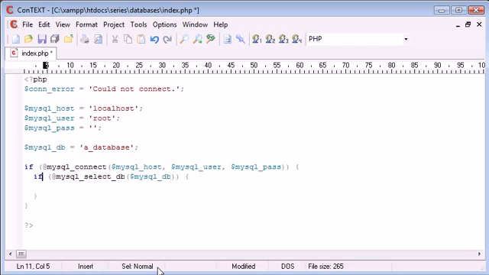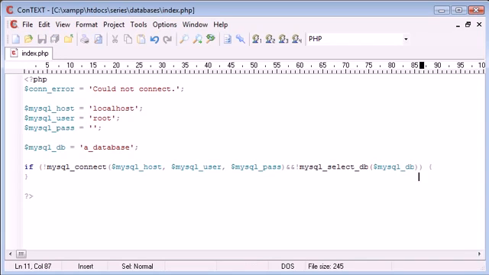Instead of writing just mysql_connect and just mysql_select_db, I'm going to say if not. Then in here, in fact no, I'm not. Let's come back. The best way to do this would be to combine them into a single if statement. So I'm going to say if not mysql_connect and not mysql_select_db, echo, or we can in fact die, so that's probably a better idea. That's it, we can just say die. Maybe give an error, so we can say con error. That should be okay.